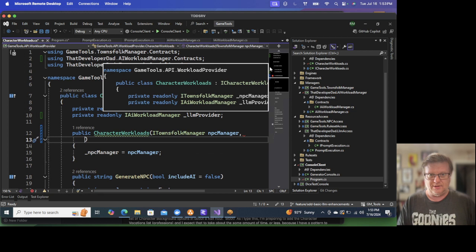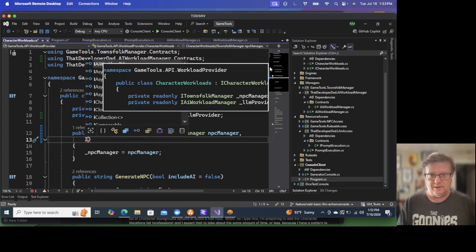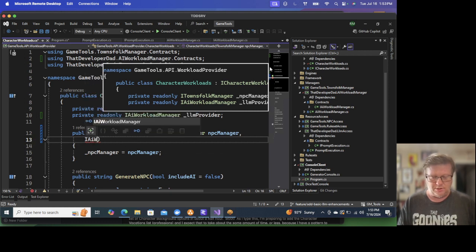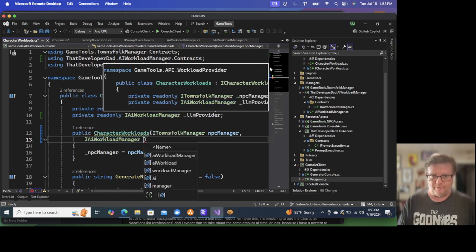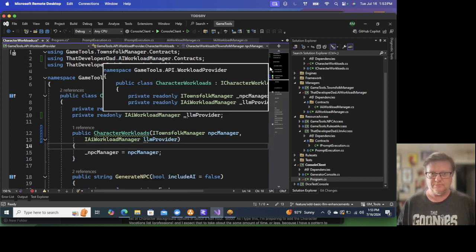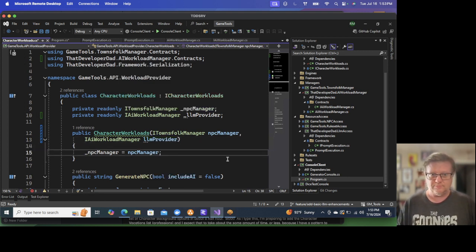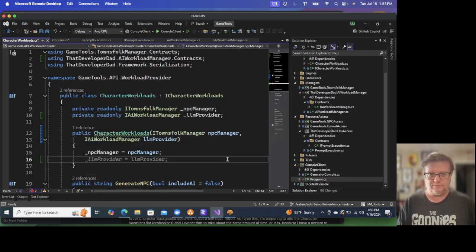Let's add that as a parameter here. AI workload manager, LLM provider. LLM provider equals LLM provider.